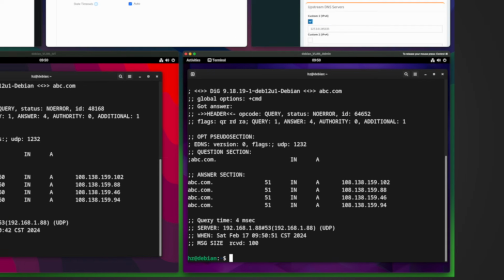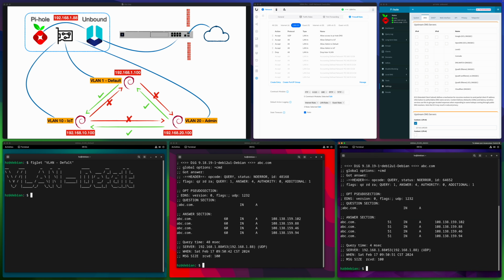Let me summarize. In this approach, we did two different things. If you do have firewall rules which prevent your computers from accessing the VLAN which the Pi-hole server resides in, you need to create firewall rules to open up that access. But that's not enough. You need to further configure Pi-hole to allow it to serve other VLANs instead of just the local VLAN.